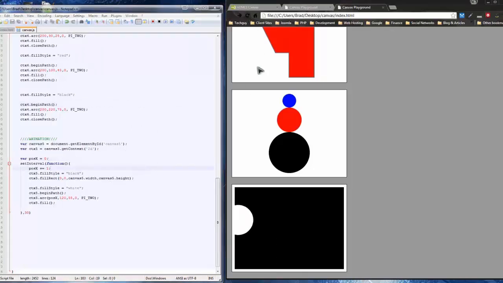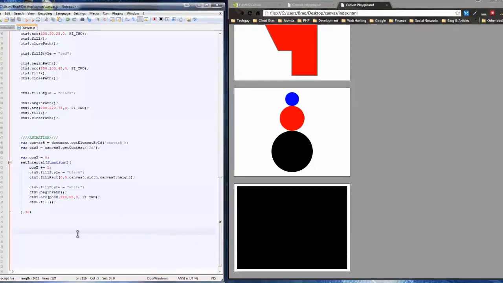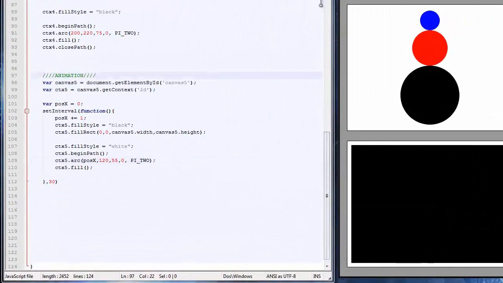Okay, so reload, and here we see our animation. This position X right here is changing. Okay, so that's why it does that, and it doesn't keep going. There's code you can implement to make it keep going or come back or whatever. We're not going to get into that right now, but if we reload, we'll see it again.